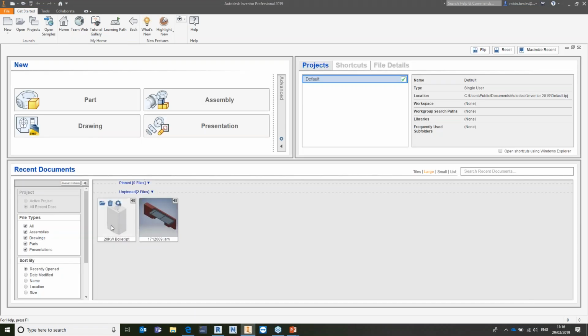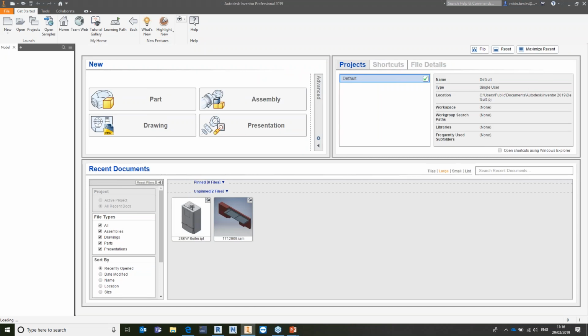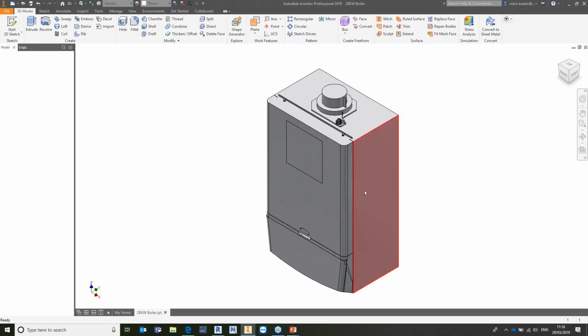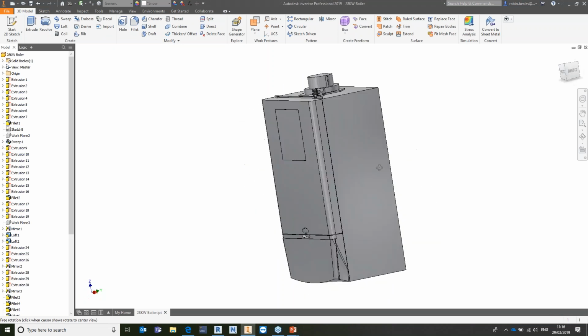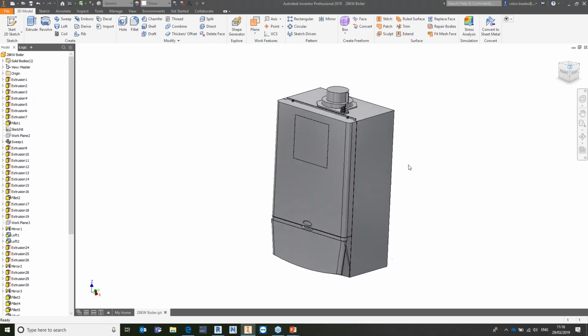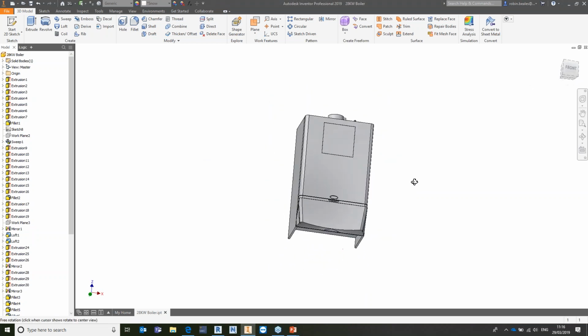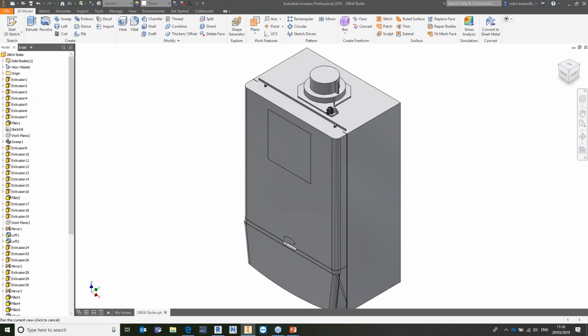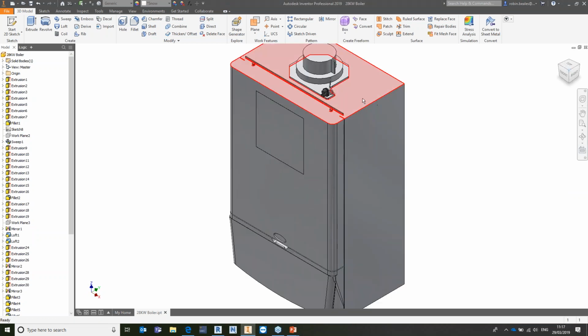First thing I want to show you is just a manual process. And again, just to drive how easy this is, I've just downloaded this component from GrabCAD. So it's just a third party, a nice little simple part model of a boiler. It is literally modeled in a single part, so it's nothing overly complicated for the purpose of today, but it's a very nice visual representation of a boiler, and we're going to imagine that that boiler is perfectly representative in this case.